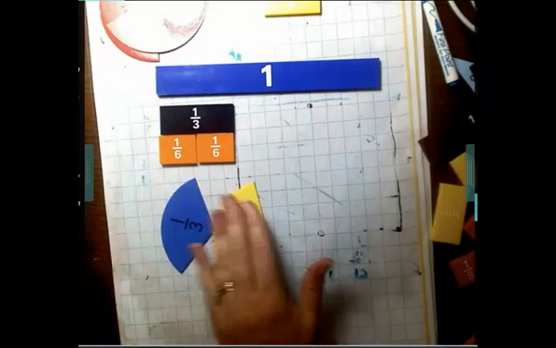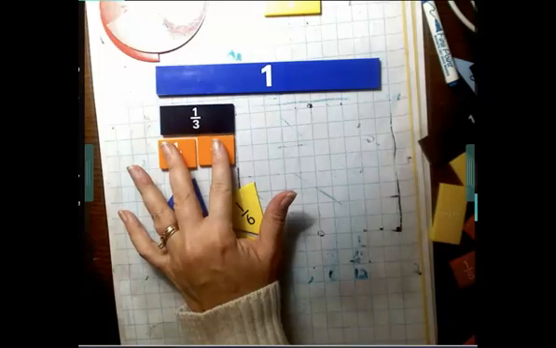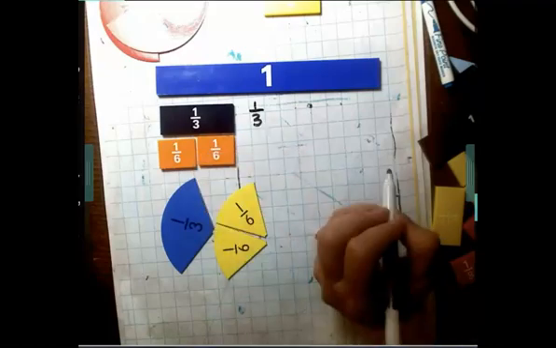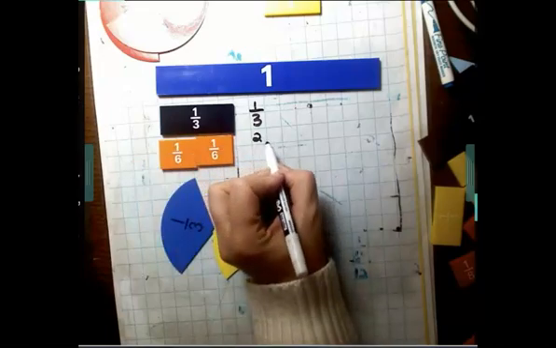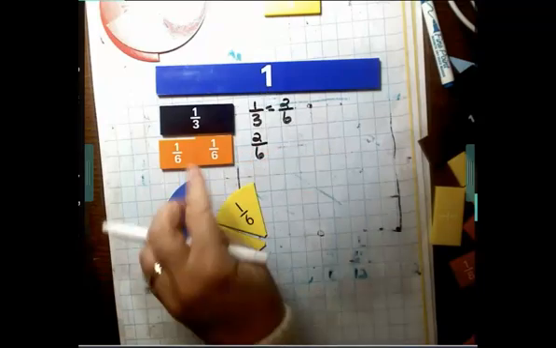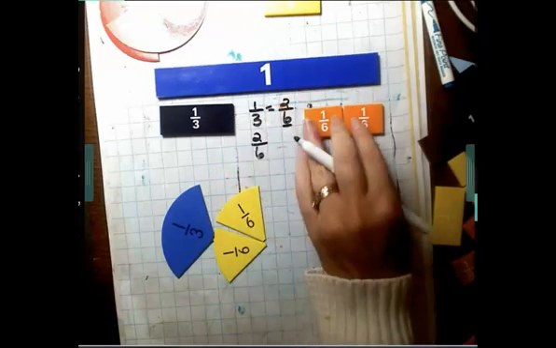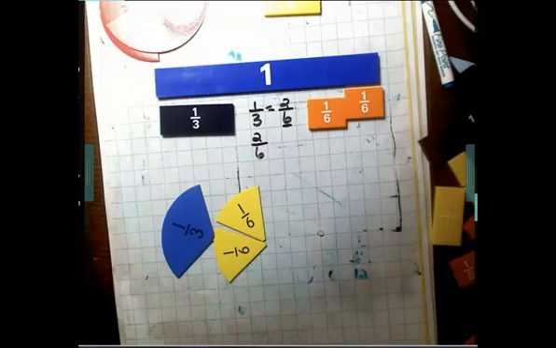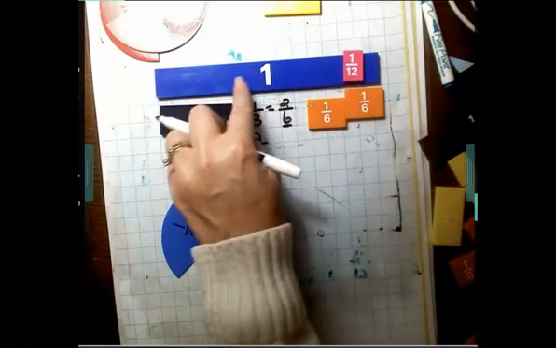So the question became, how do the parts relate in equivalent fractions? Well, one of the things I noticed is that for my 1/3, I had 1 out of the 3 pieces to make 1/3, but to make the 1/3 out of 6, I needed 2 of those 6 pieces. So 1/6 is equivalent to 2/6, but I noticed that these 6 pieces, even though this is a bigger number, they're smaller because I broke up this whole into a larger number of tiny pieces, right? So this 12, here's a really good example, will be even smaller. Even though this is a bigger number, the denominator, it's because I cut this into more pieces.